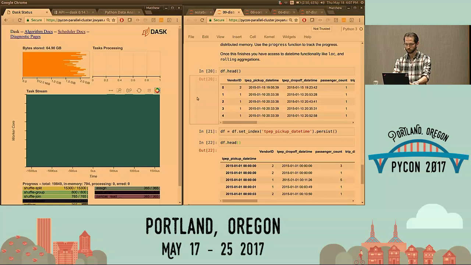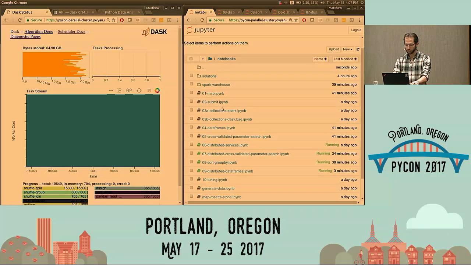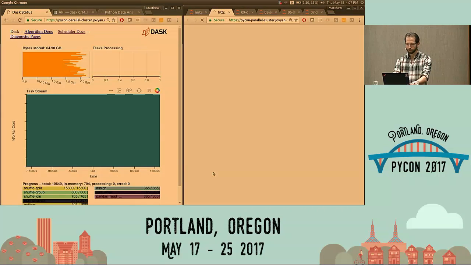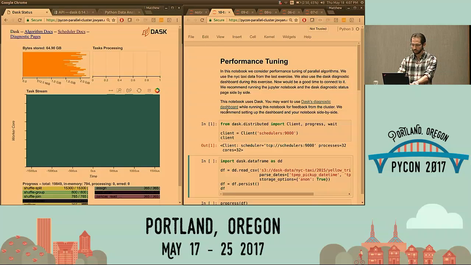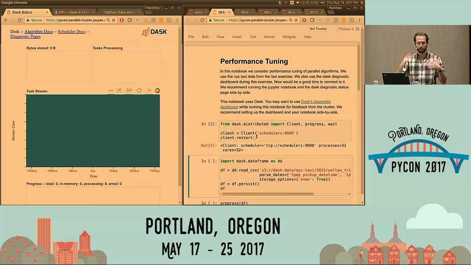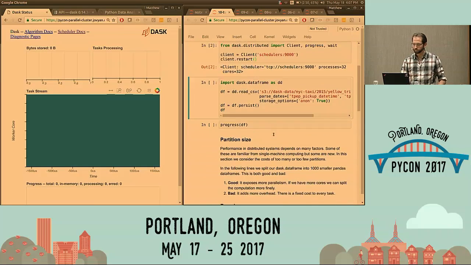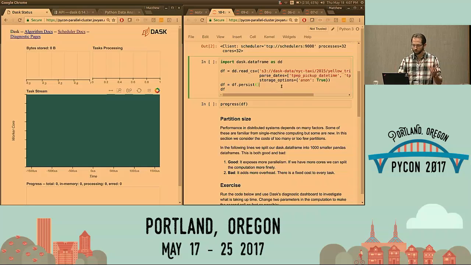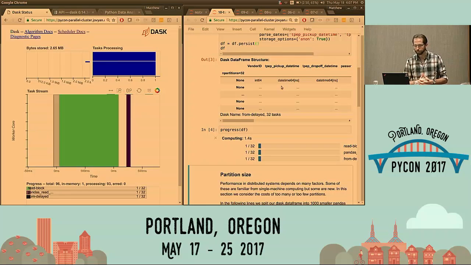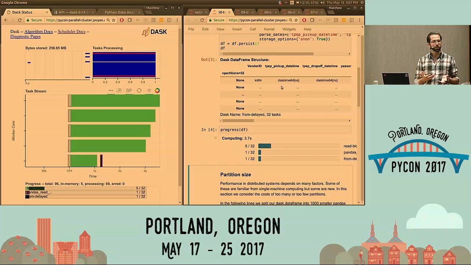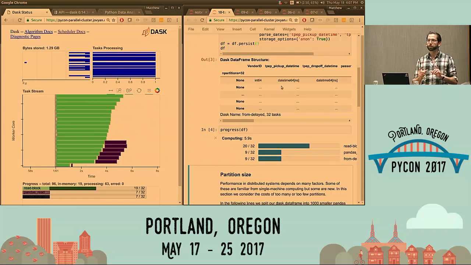So what we're going to do is, in this tuning notebook, we have the same data set. I notice that I've filled up all of my RAM over here, so I'm going to restart my client, which will nicely flush everything out. I'm going to load the same data set again, just a small bit of it, just one CSV file. Then we're going to do a couple of computations, and we're going to start playing with some parameters.